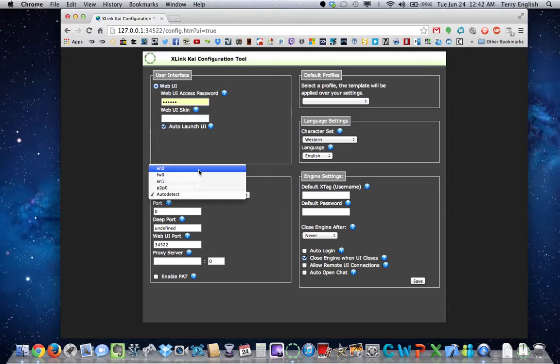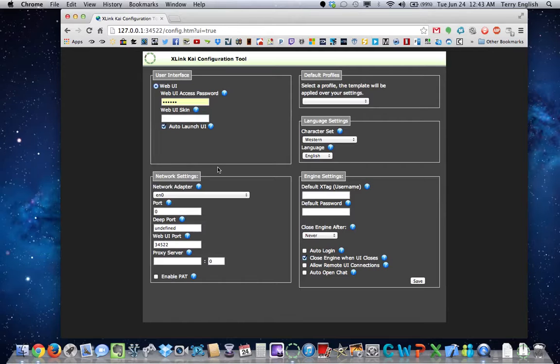and that port would be considered EN0. Alright, if you have more than one Ethernet port and you plug it into the second port, it might be considered Ethernet 1. You may have to toy around with this part. If you have one Ethernet port on your Mac computer, it is more than likely going to be Ethernet 0. This is under the assumption that your Xbox is being hardwired over Ethernet directly into your Mac computer, and your computer at that point would be connected to the internet wirelessly.